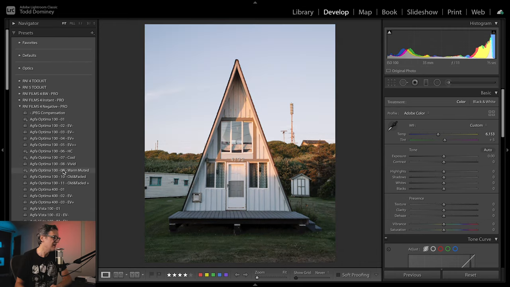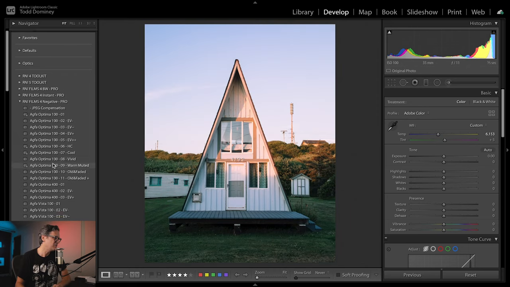Let's move on to negative. Now, negative, these are some of the most popular film options out there, even today. Some of these are still being manufactured, like I have a box of Fuji Pro 400H medium format sitting right here on my desk. So obviously it's still made, still very much alive today. Some of these are represented in this collection, but then there are other ones.